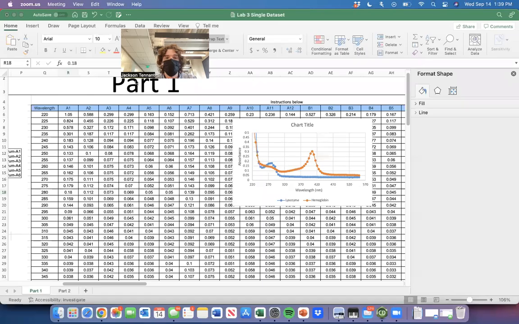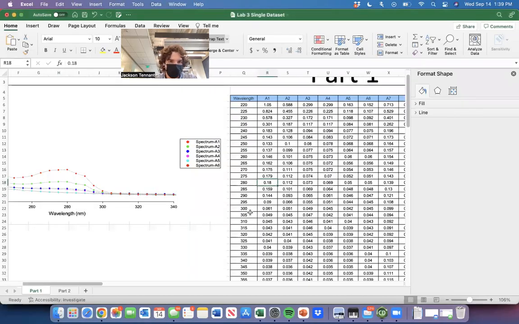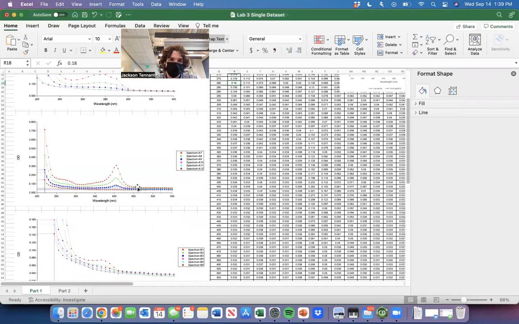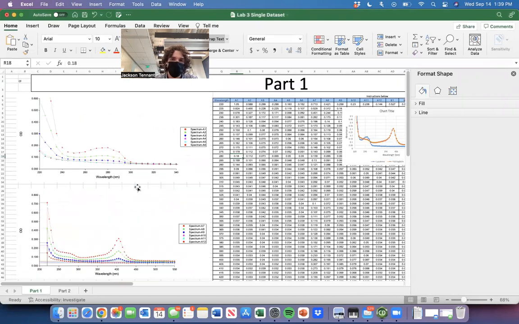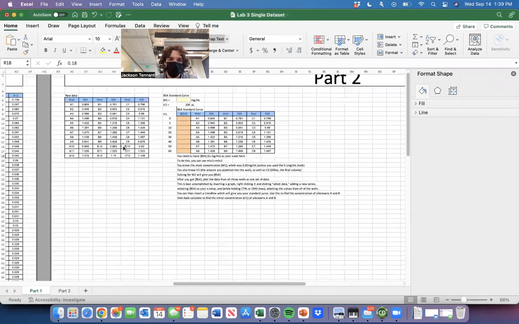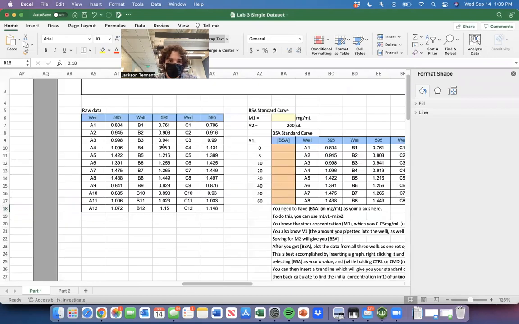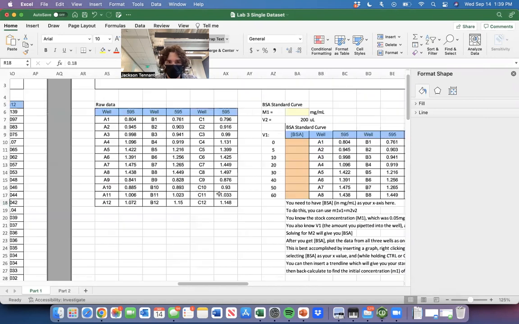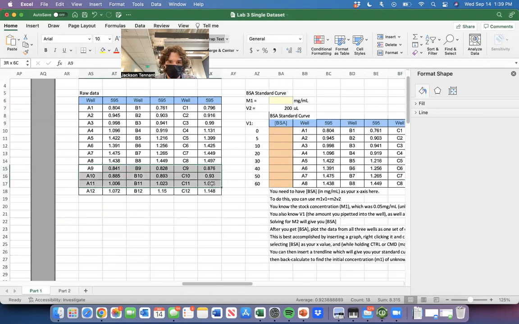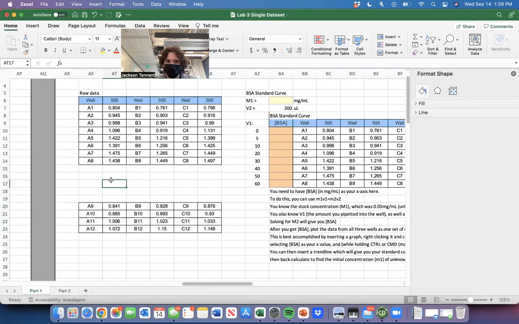Okay, part 2. All right. So remember, refresher, we did absorbance spectrophotometry here to look at where those different things were absorbing. Okay. So for part 2, we are going to build a standard curve with this first part with the Bradford assay. And then for the second part of part 2, these representing columns 9 through 12. That's something else we'll talk about in just a little bit. I'm just going to separate this for now, so it's a little bit less confusing.